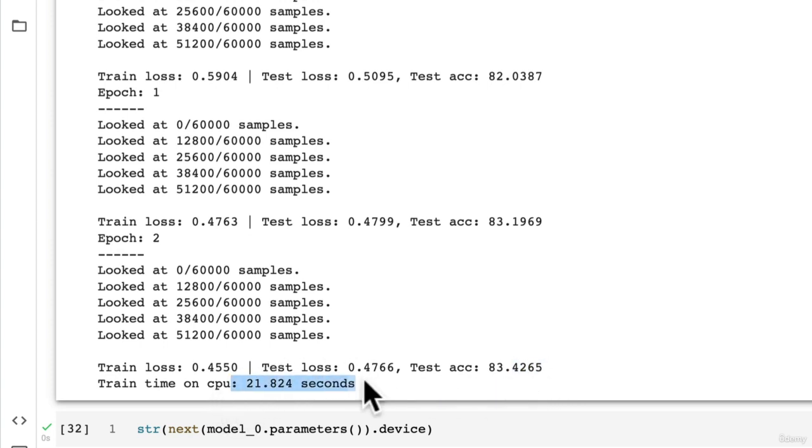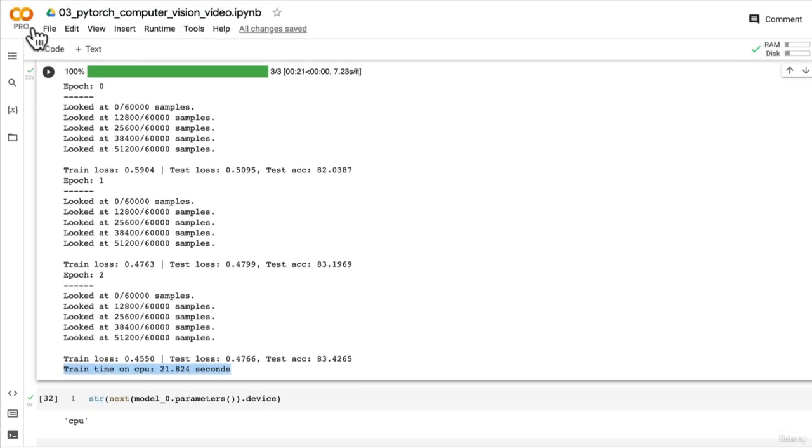And the same with the train time on CPU. How long it takes to train will be heavily dependent on the hardware that you're using behind the scenes. So I'm using Google Colab Pro. Now, that may mean I get a faster CPU than the free version of Google Colab. It also depends on what CPU is available in Google's computer warehouse where Google Colab is hosted, of how fast this will be. So just keep that in mind. If your time is 10 times that, then there's probably something wrong. If your time is 10 times less than that, well, hey, keep using that hardware because that's pretty darn good.